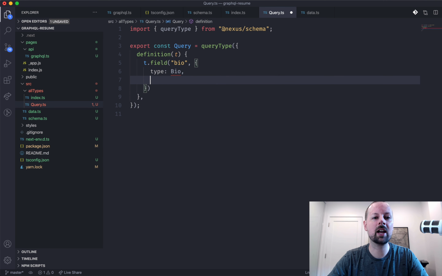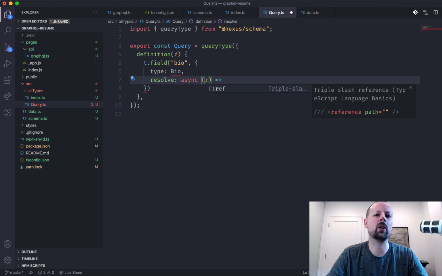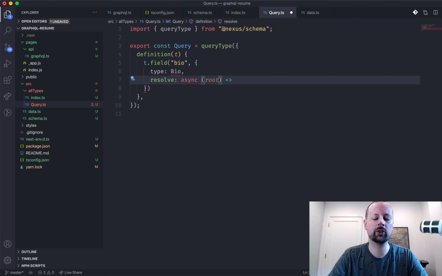Okay, so we've got our type, and we also need to tell it how to find this data. So we can say, here's how to resolve it. Here's how to load this data. It's an arrow function. It can be async if you'd like. And you can also receive 3 things that are passed here. You're always passed in the resolver the parent. Because this is the top level type, there is no parent really, so you could just say it's the root.